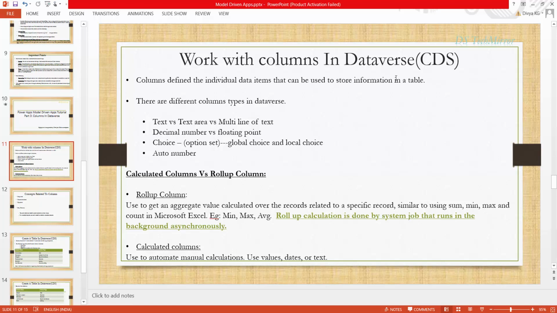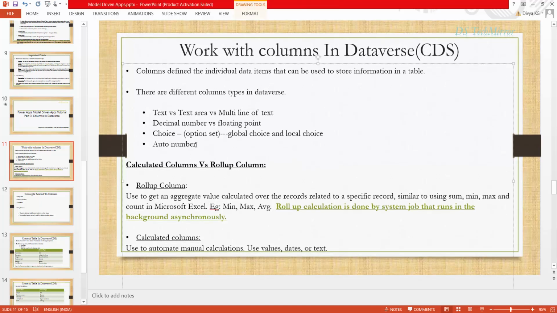In today's video we learned about the columns in Dataverse. We saw various data columns: text, text area, decimal, whole number, currency, lookup, Autonumber, calculated. Out of them, for Autonumber, I showed you a quick demo of how Autonumber works and how it is important. Then we covered calculated column and rollup column. Calculated column will ask you to do the calculation, for example, based on two columns or any condition. Another is the rollup column. The difference is the rollup column works like, for example, any calculation on an Excel column. You want to calculate the sum, minimum, average. It will do that calculation.